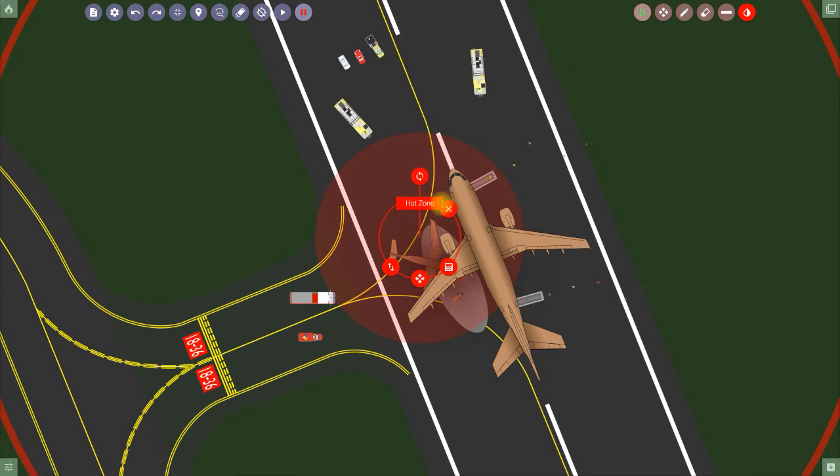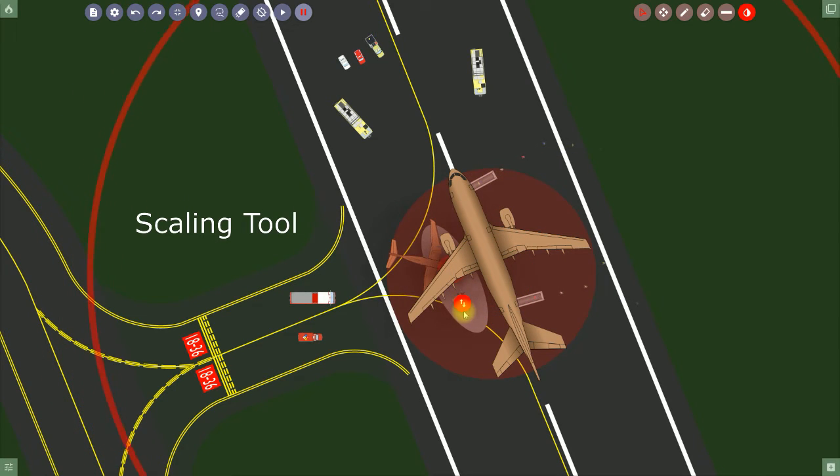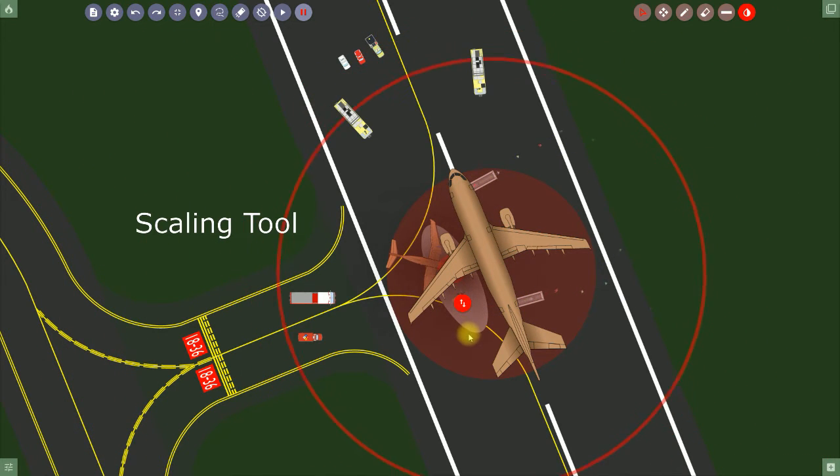Now we see a toolbar with a selectable area around that toolbar, and let's go ahead and grab the move tool and let's center that up around the aircraft. Now the actual hot zone line is clear out here, and that's approximately 300 feet from the center of this selectable circle here. So that might not work for you, so let's go over to the scaling tool and let's scale that down to something more manageable.